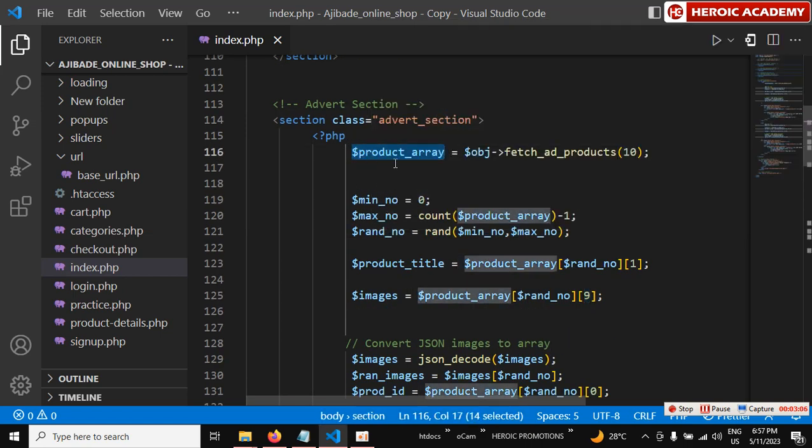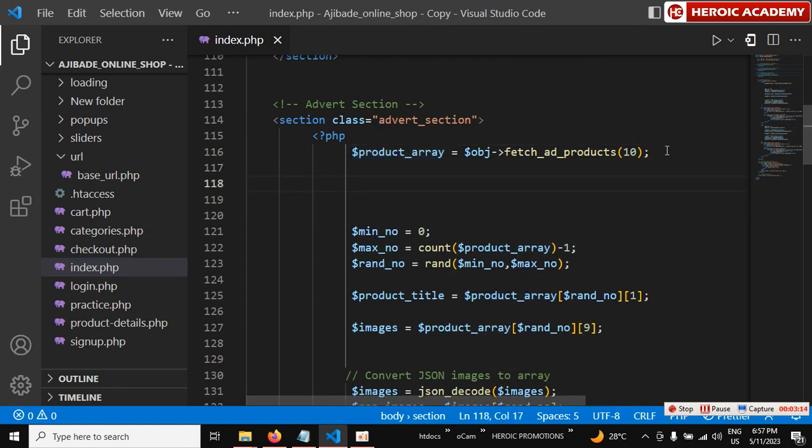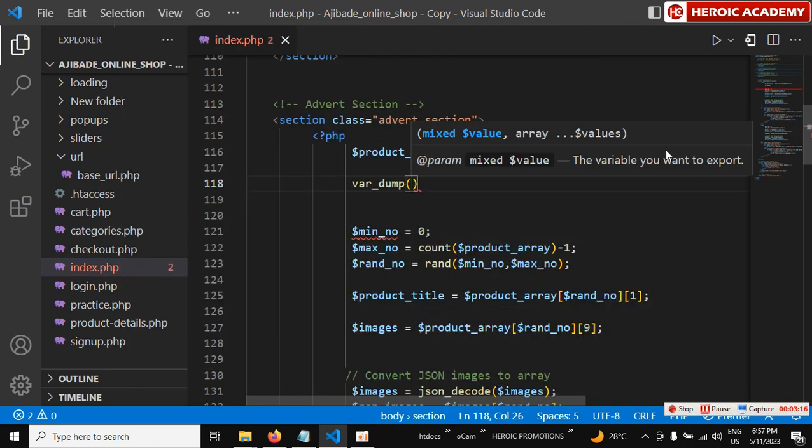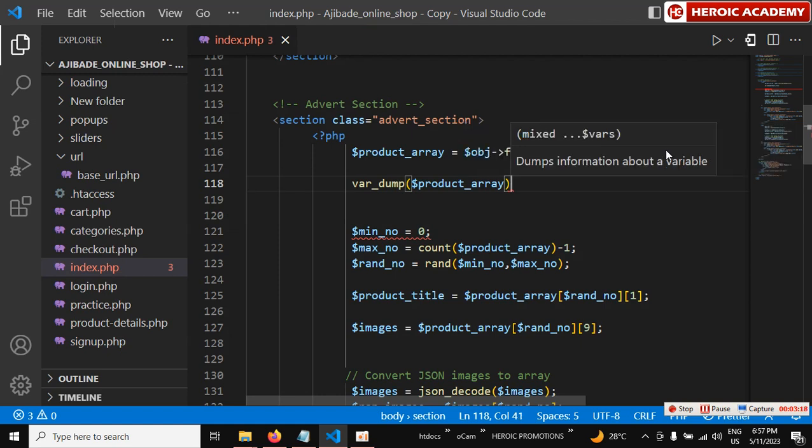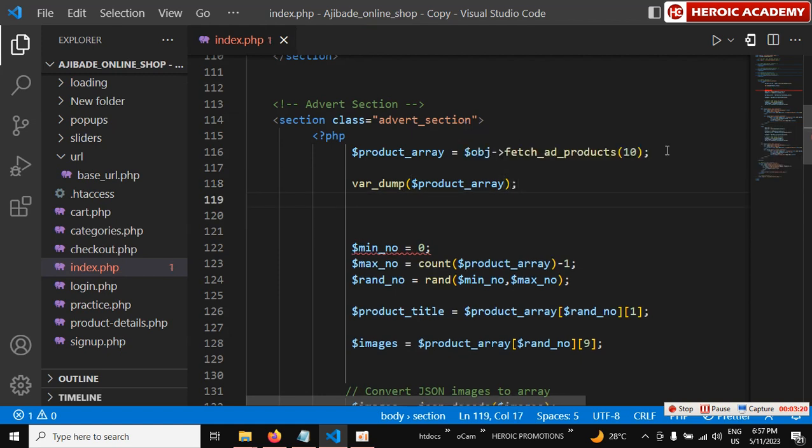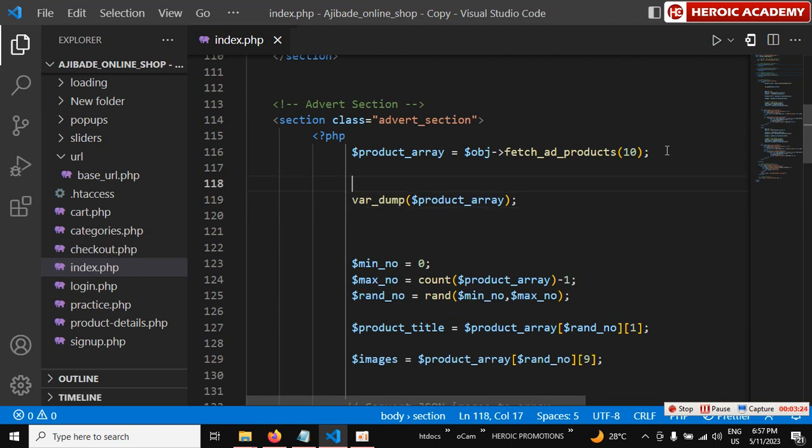For us to know the actual position of the image, you have to come here and do var_dump, just to see the array the way it is. Then maybe on top here, you have to echo a pre tag. The pre tag will help to format this so that the array will be more readable.